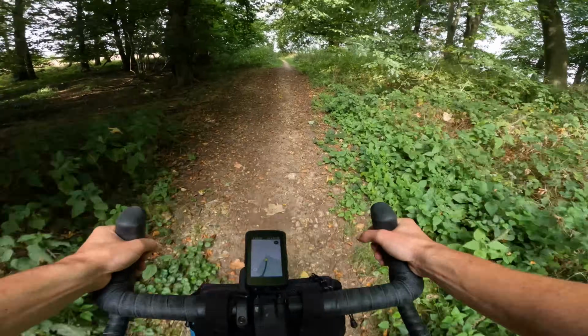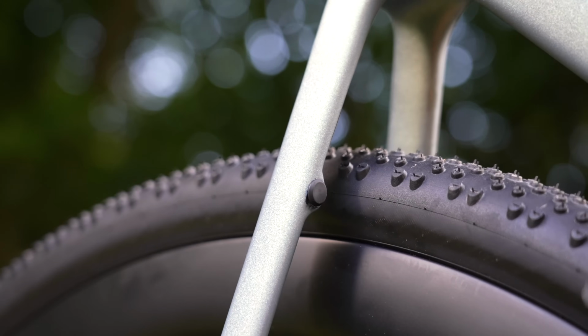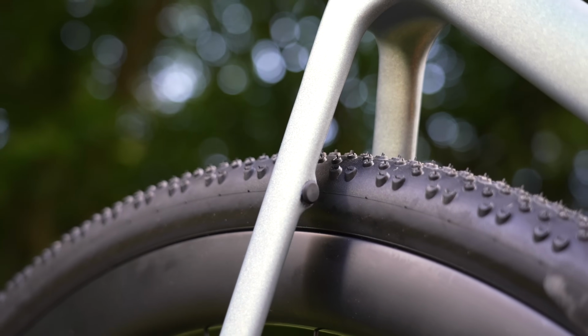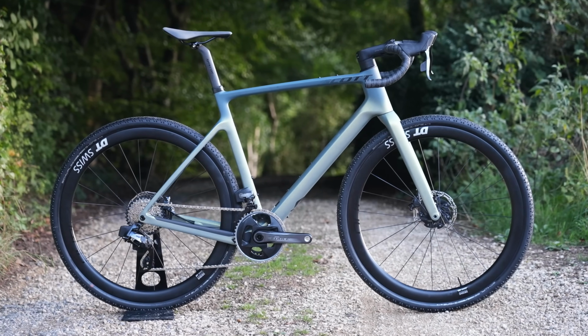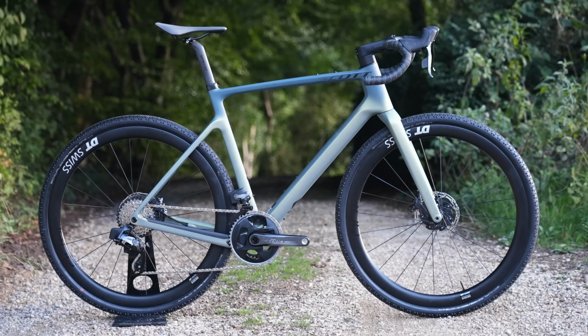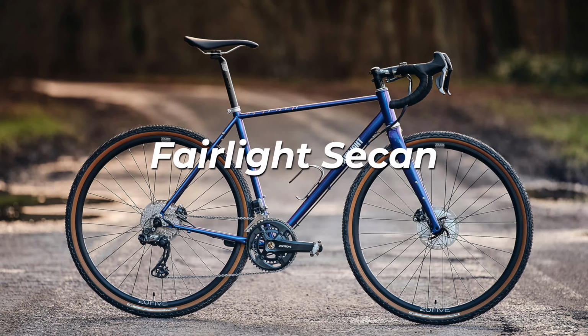The bike also has a slew of extra mounts for bottles and other bits and bobs, and even has mudguard mounts as well. Now you might ask, why you want mudguard mounts on a gravel and adventure bike? Because many people use gravel bikes not just for gravel racing and gravel riding, but for riding on the road, whether as a winter training bike with some nice fat slick tyres and mudguards, but also commuting, touring and sportives as well, and really question why other bike brands don't when it can be done so easily.